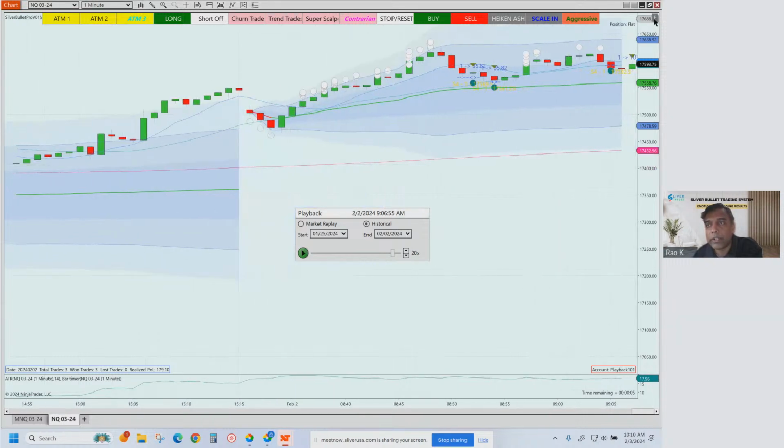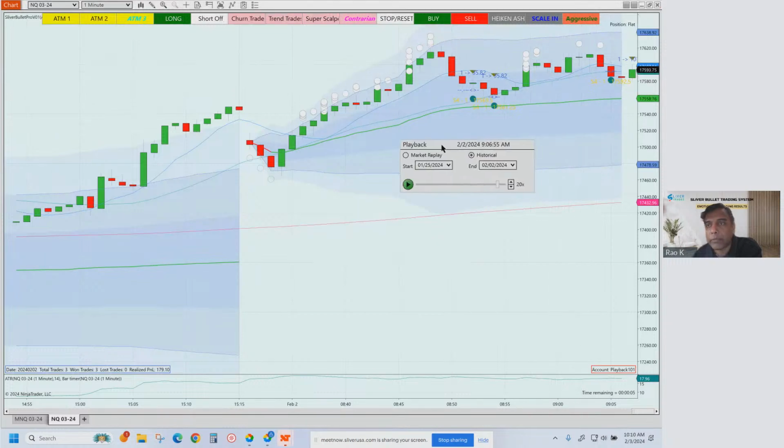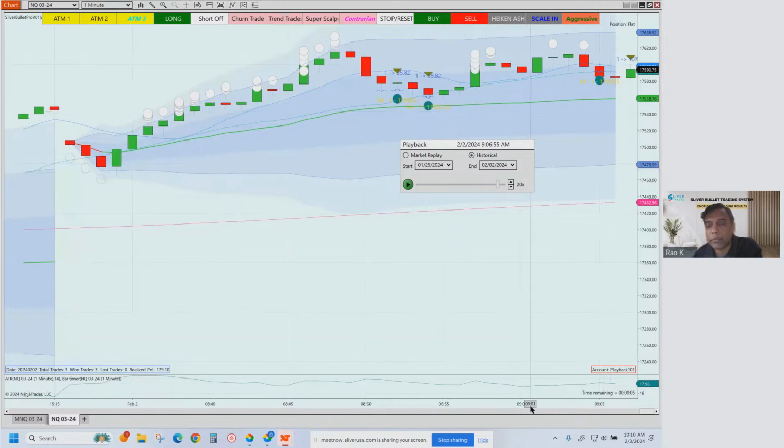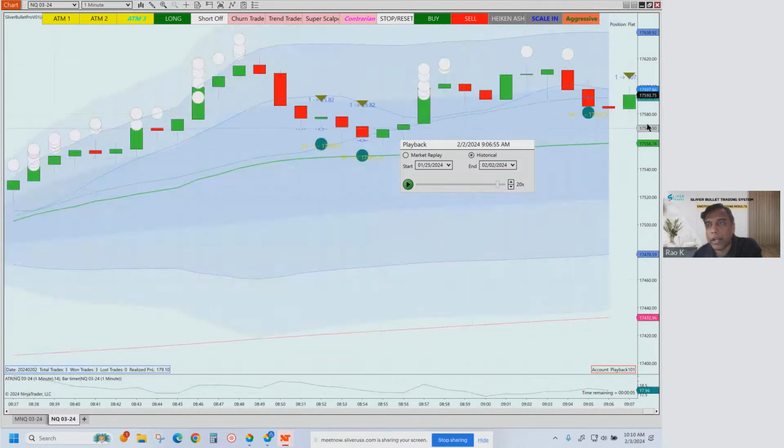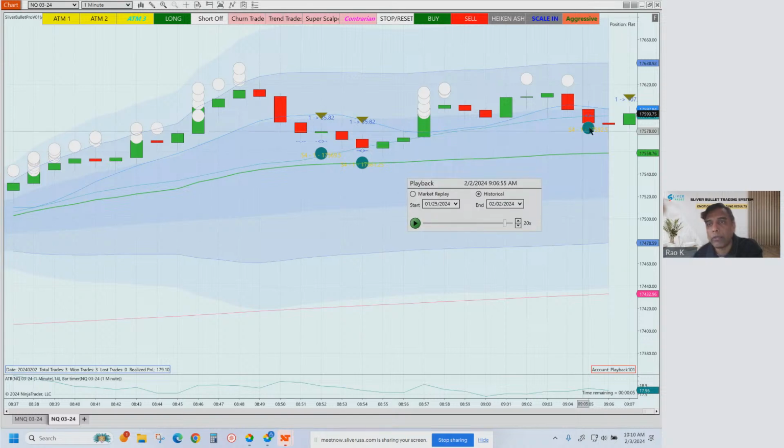It came very close to the initial stop I had. I had to make some adjustments, decide whether to take the stop manually or do something else. Fortunately, I did not have to scale in. Without scaling in, I was able to come out. I was just allowing myself room for scaling in and coming out of the trade because it came down significantly.